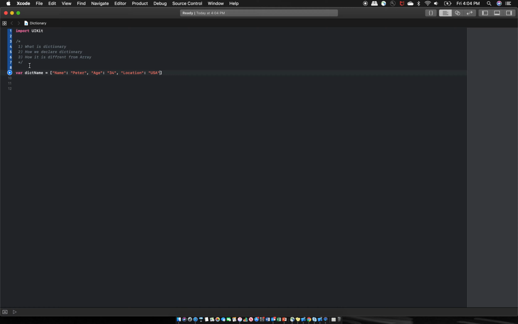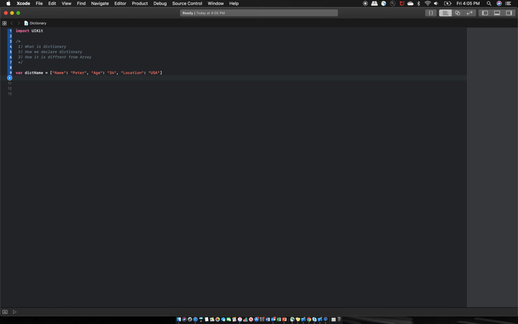Okay, so there is no index, there are proper keys. So name is a key, age is a key, and location is a key, and against each key there is a value. Name contains Peter, age contains 34. See it is in double quotes, that means I am considering this as a string currently. Location is USA.